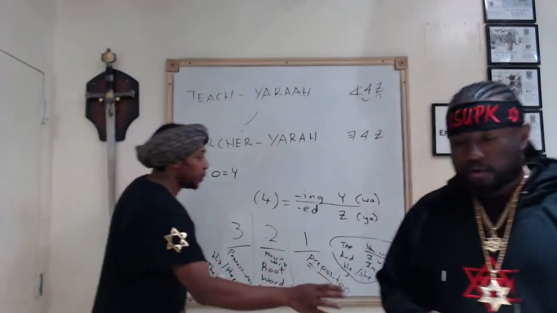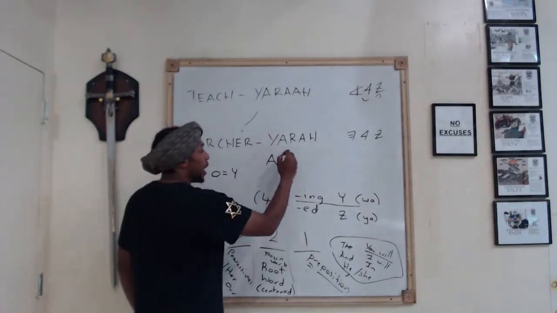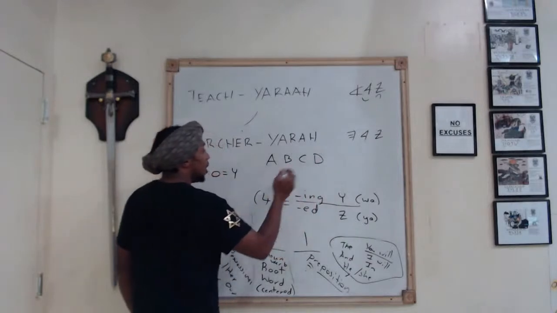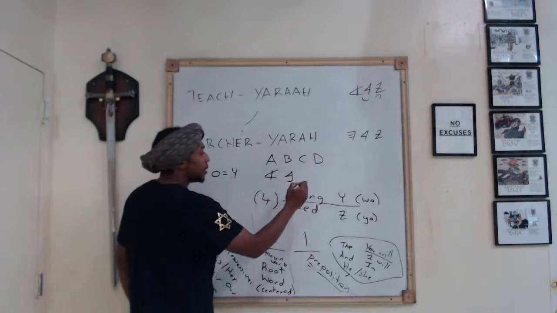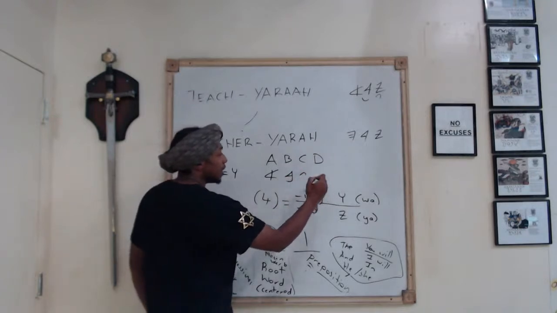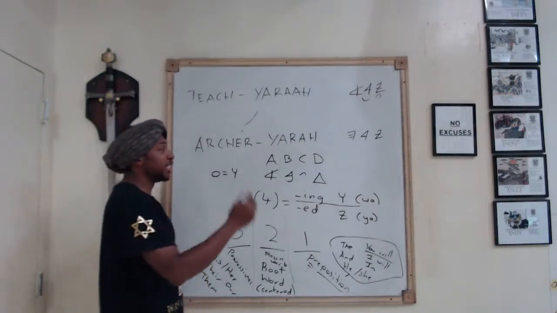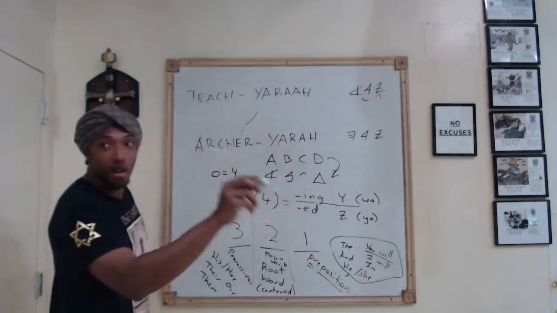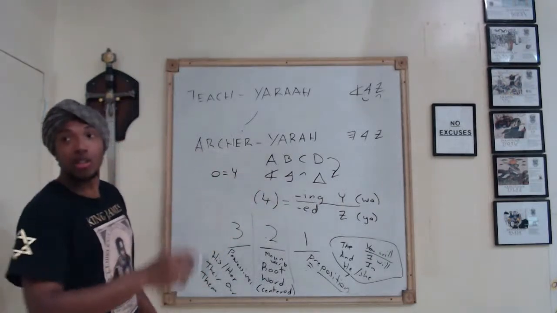If I get a piece of the board here, that's all right. So how we got A, B, C, D, right? In the Hebrew, it will be A, Ba, Ga, Da, right? So what they're saying is the English alphabet came from the Hebrew. Yale University said that. Right. That's the education that you can't afford.